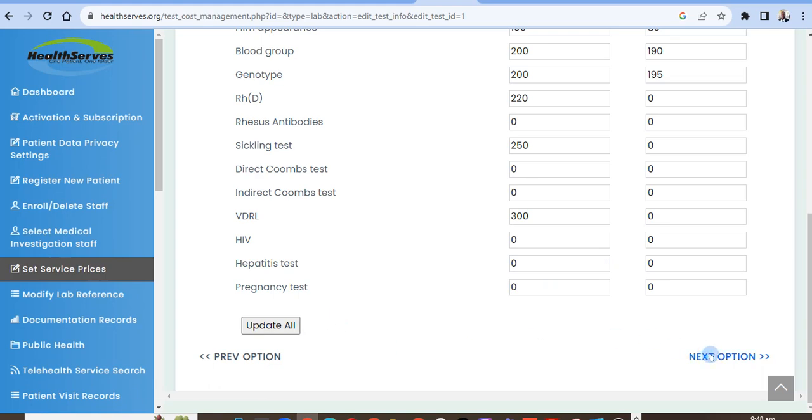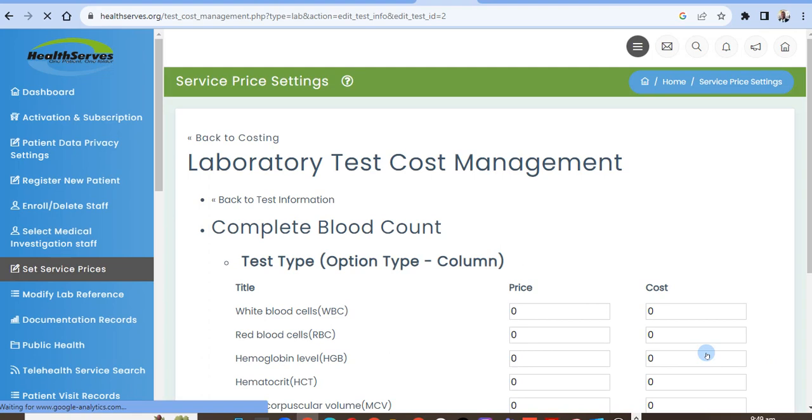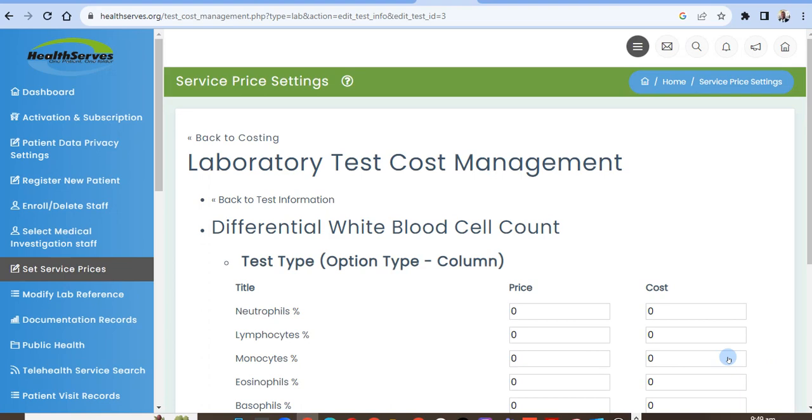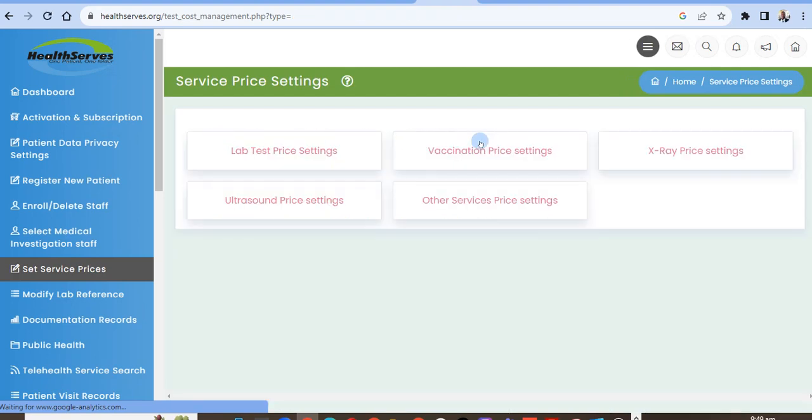So the next, you click on next option. Next option means moving to the next page. So you go ahead and do the same thing for the next page. Once you finish, click on update all, or you move to the next one until you get to the last end of the service you're updating the price. When you are done, go back. You can see vaccination.